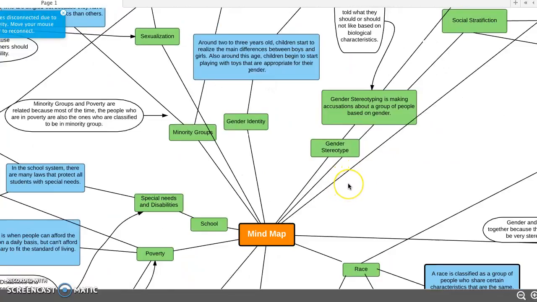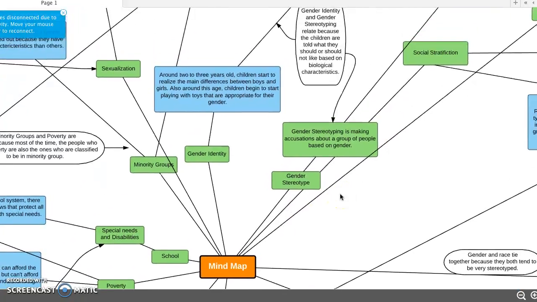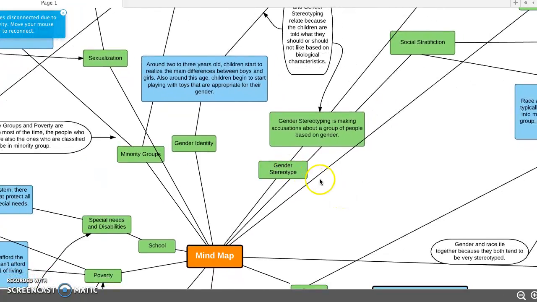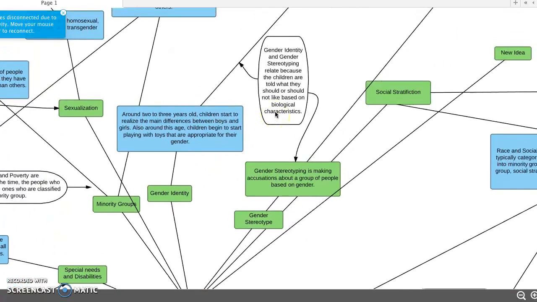The sex of a child is its physical characteristics that determine whether the child is a male or female. Gender identity is when a child is able to express themselves as a girl or boy. Gender stereotyping is a person's view of having a particular gender that could potentially not match their birth sex. Gender identity and gender stereotyping relate because in both cases, the people who deal with this may face exclusion. It is very important as parents and teachers that we make these students feel accepted no matter what. In many cases, the child is told what they should and should not like.